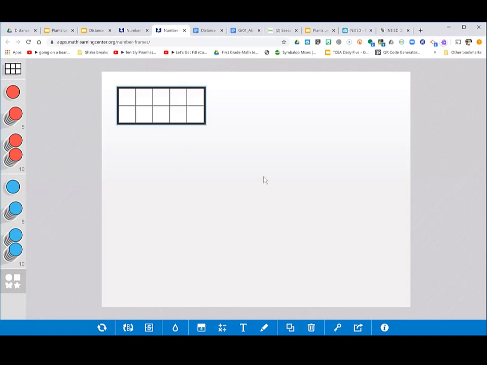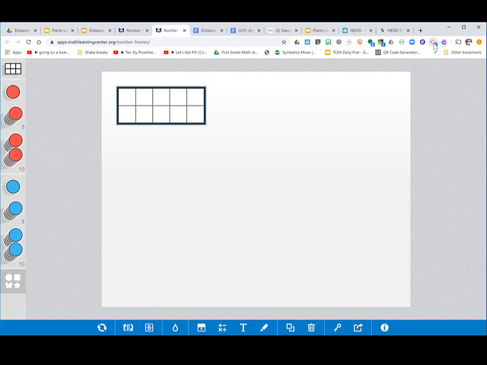So I'm setting up my desktop. You can do this with a Google slide presentation, anything that you can access on the web. What this looks like, the first time that you open it, you will need to sign in with your Google credentials. The reason for this is because Screencastify is going to create a folder in your Google Drive called Screencastify, and it's going to save all these videos automatically there for you.